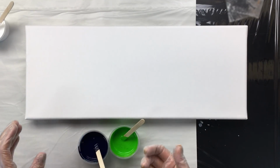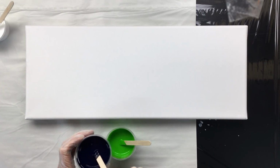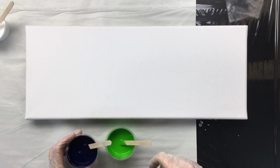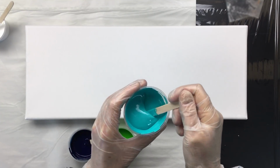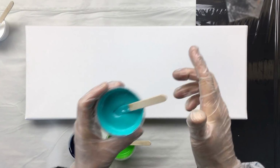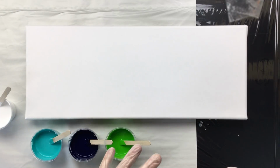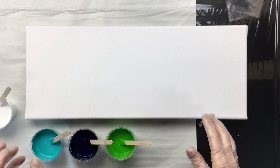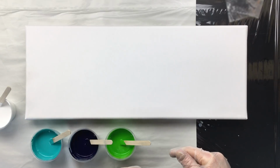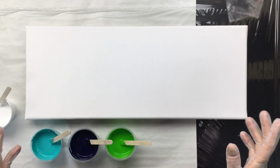Okay, now I have my colors. It's a really nice, sort of light green, and oops, can't get that in there. Then I have a really beautiful dark blue. Of course, I have the beautiful turquoise, and the paint is the perfect consistency, only you can't see it. And I have a titanium white. Now I'm going to do the whole background first, and it has to have a little bit of stripy stuff going on. Then I'm going to add the silicone to all the colors, put all the colors together, and then do something on top of here. That's the plan.